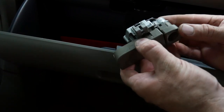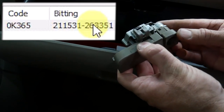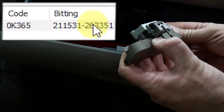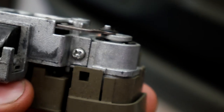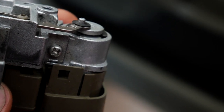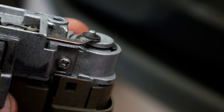Okay, there is a cut code, and I'm pretty sure it matches what came up when we punched in the bidding, which I think came up as a 0K365. This one just has some more numbers, 6010K365. It's kind of hard to read. I'll try and focus the camera in on it, but I probably won't be able to pick it up. See, it is super hard to read that. Just gotta find the right angle. But there's the cut code. I will verify that my keys are cut correctly, and we'll go from there.